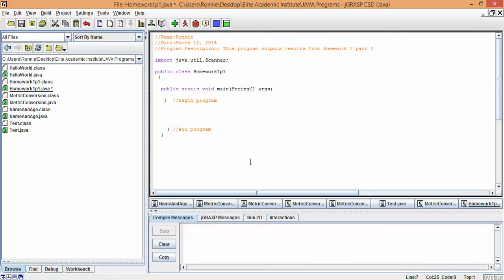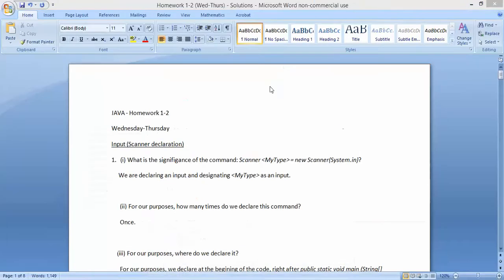Okay, now we're back. You should have JGraphs and the Adobe PDF Reader open. The first thing we're going to do is open the skeletal code right here. We're going to label this homework, or you can open yesterday's homework and erase everything in the middle, except for the skeletal code. You can do homework 1-1, or what you could try to do, which is very interesting, is just do this.